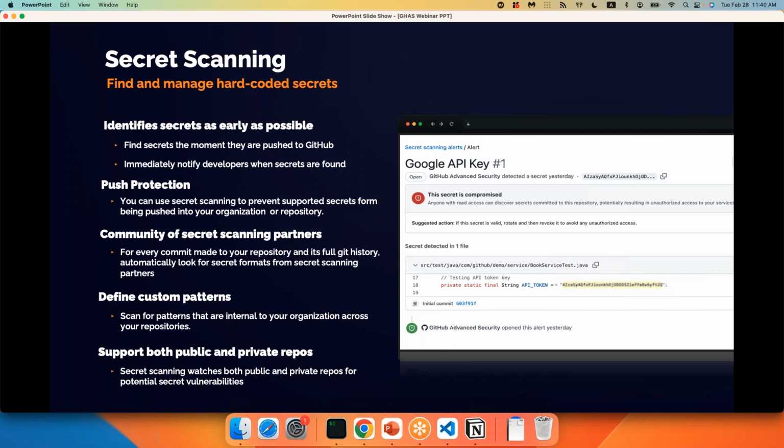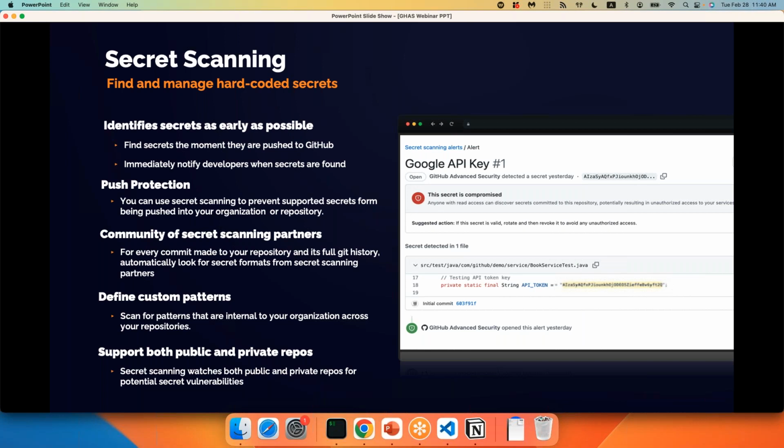And there is a big community of secret scanning partners. So not only generic regex formats, there are secret scanning partners who are tied up with GitHub itself. In case there is a secret leak in your organization, GitHub is able to identify and notify the secret scanning partners so that they can take the necessary action if the secrets are identified, right?